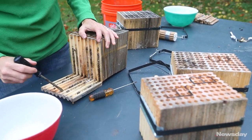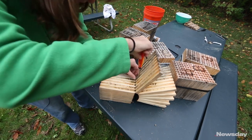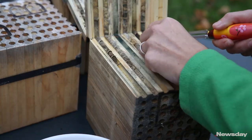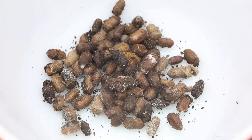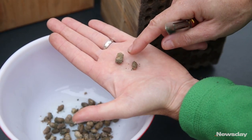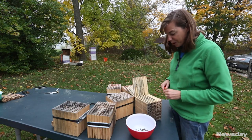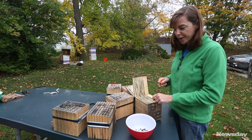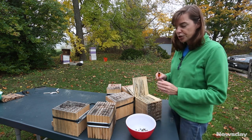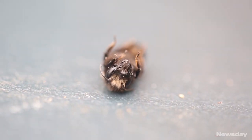So mason bees, since they only fly 6 weeks as a flying adult bee, and they lay those eggs, which gestate through time. By the time it's September, it's a fully adult bee. But what they do then, instead of hatching out, they spin a cocoon around themselves to hibernate for the winter. So now, since it's the beginning of November, we need to harvest these cocoons and store them in our refrigerator at 3 degrees centigrade. So then it's a constant temperature. Keeping them at a constant temperature, then they're not using so much body fat.